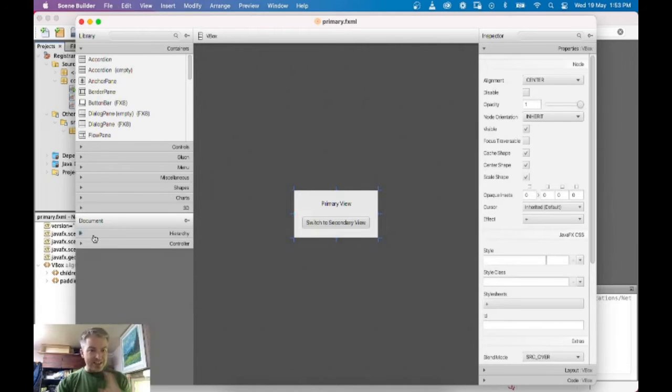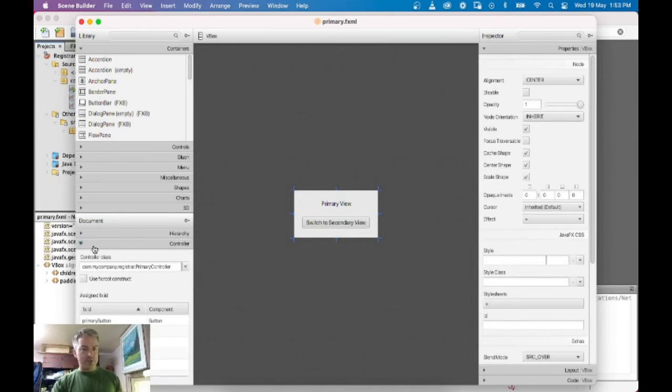If I undo this, it's actually really important, and I might make it even a separate, quick little video to explain this. But what this is doing is we've already built this, and remember we have to connect our FXML to the controller, because the controller is going to handle the actions that are being identified maybe in the FXML thing. So automatically, when we create this FXML project in NetBeans, it's going to make these connections already.